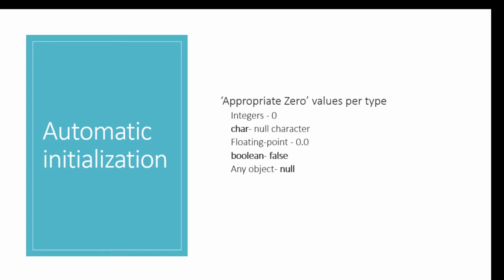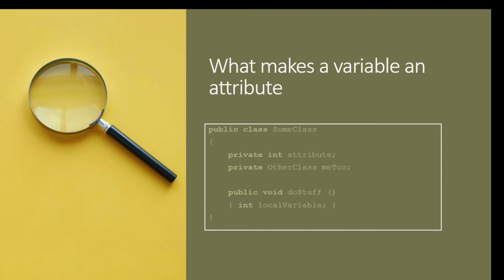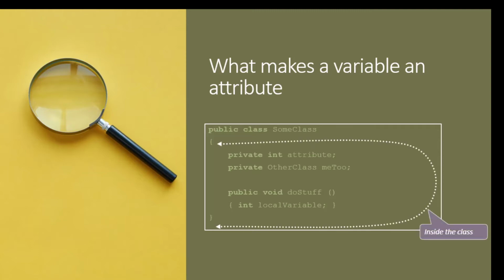specify them otherwise. All right, so the important thing we have to understand is that attributes are declared and look like any other variable except for where they are declared in a file. So anything that's inside of the class, like we talked about, the curly brackets inside the class, but outside of any other method is what's called an attribute, which means it doesn't matter what the task is, it's something that's remembered for a long time.